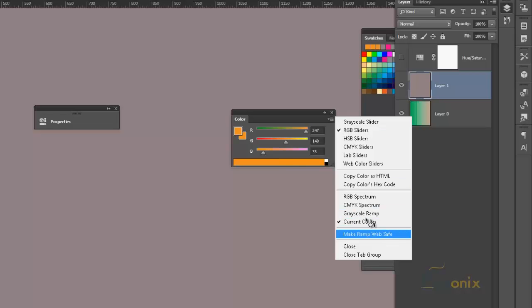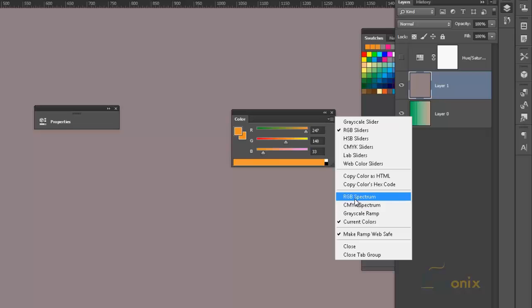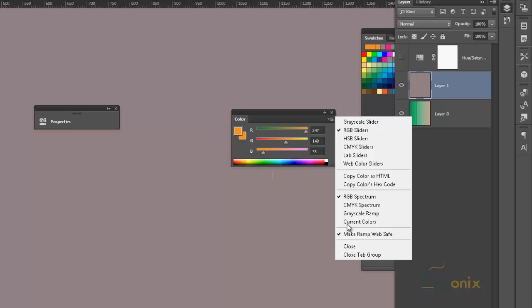By clicking Make Ramp Web Safe, we change this ramp to the 256 color option. You can see that more clearly with RGB. Zooming in here, you can see that it's very blocked out. And I don't use this very often. I wouldn't worry about making things web safe, because if anything, it's going to approximate a color. If it's not a web color, it's going to come close enough to it.